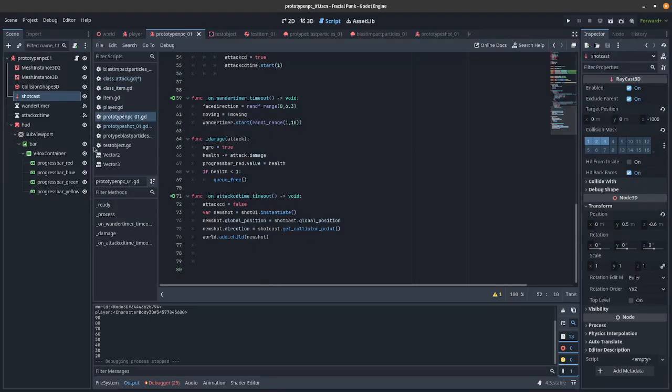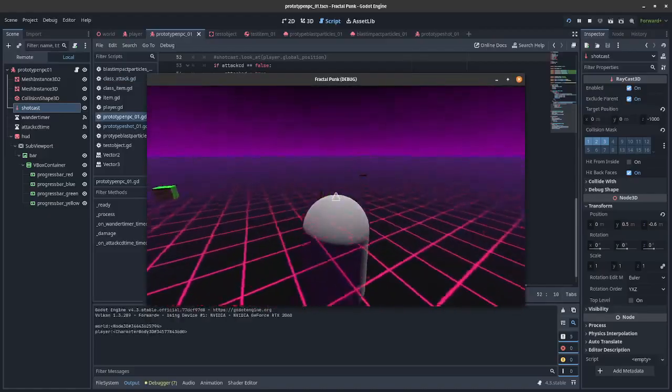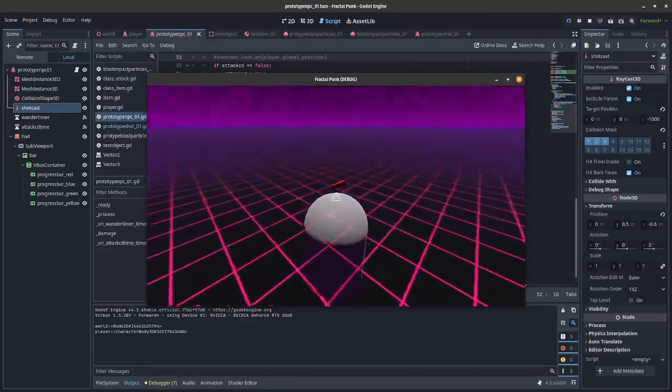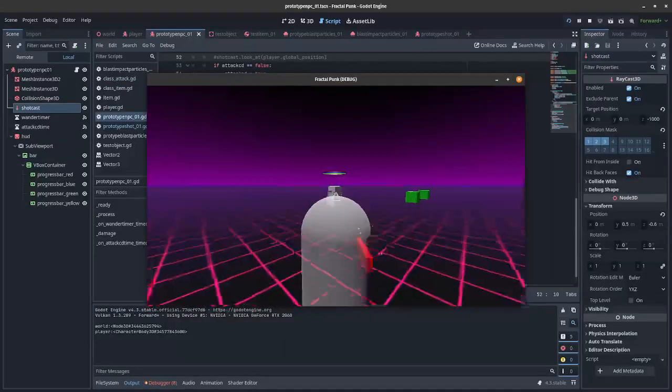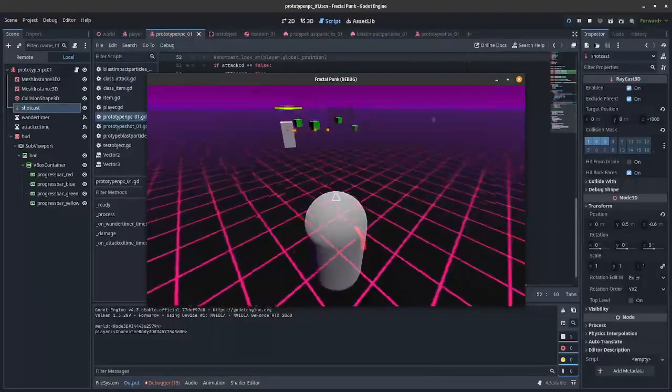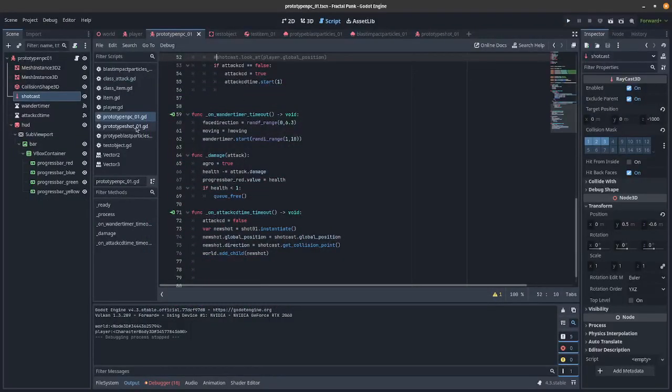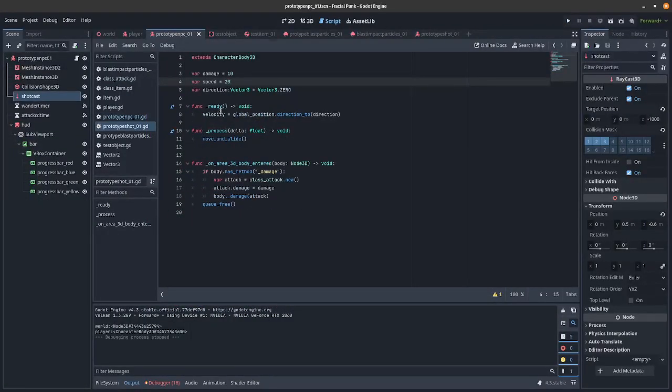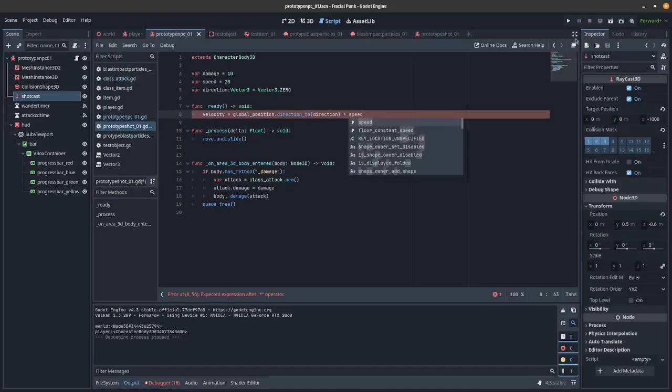No, we don't need to do that right now. So we don't need speed. Well, we probably will. I'll probably make some attacks that do need that. It'll be fine. Yeah, let's just roll with this for now. Oh, yeah. Let's multiply it too. How about that? Times speed.